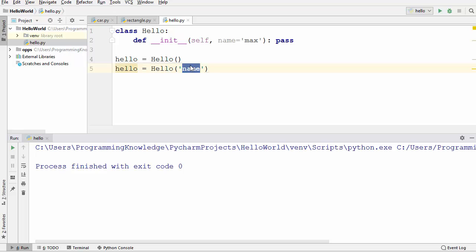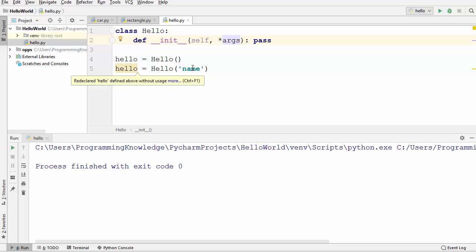Okay, so if you want to create an init method with multiple parameters, you can either use this default value for your init method parameters, or what you can do here is you can use this parameter which takes a tuple. So in the previous video we have seen that we can provide an argument with asterisk in front of it, and this means that we can provide multiple parameters to our method here.